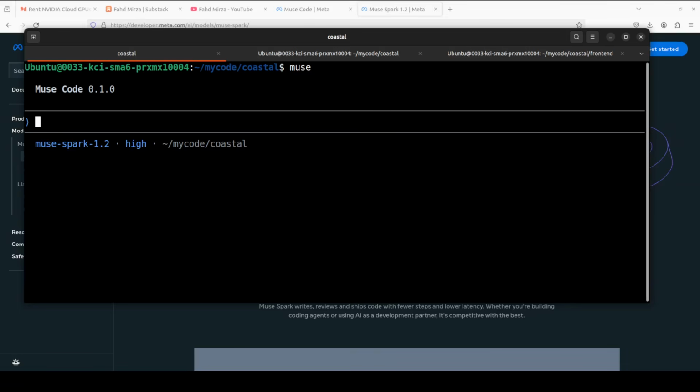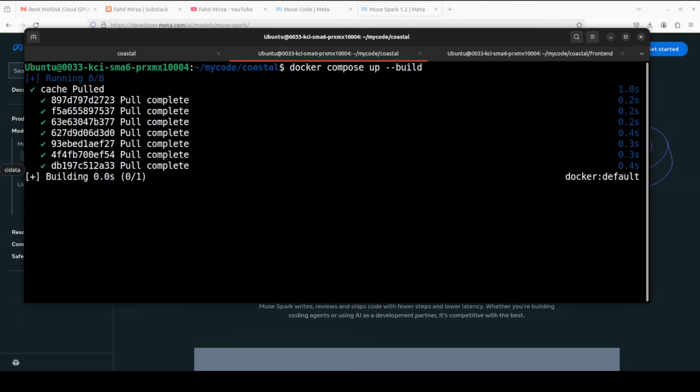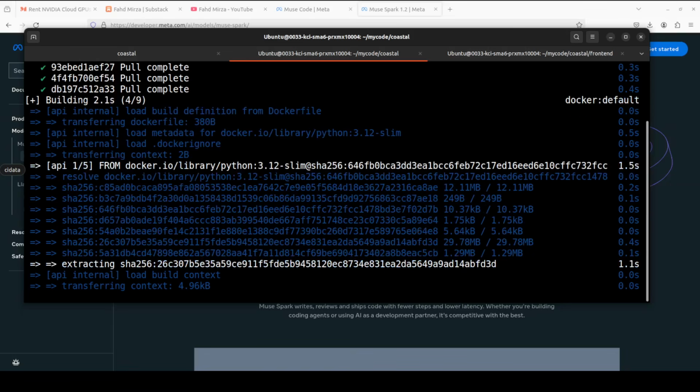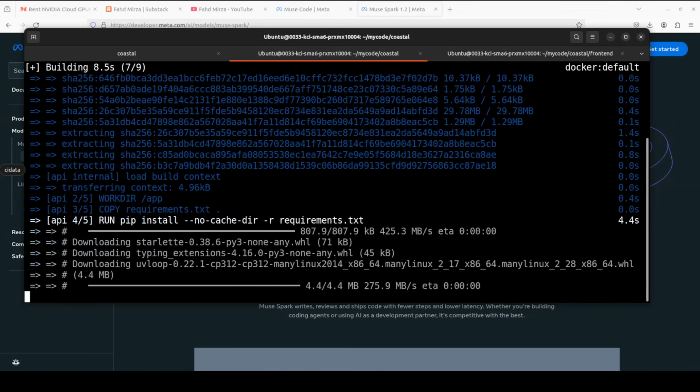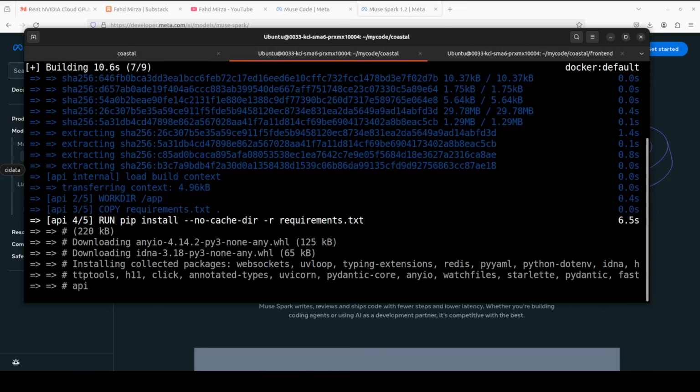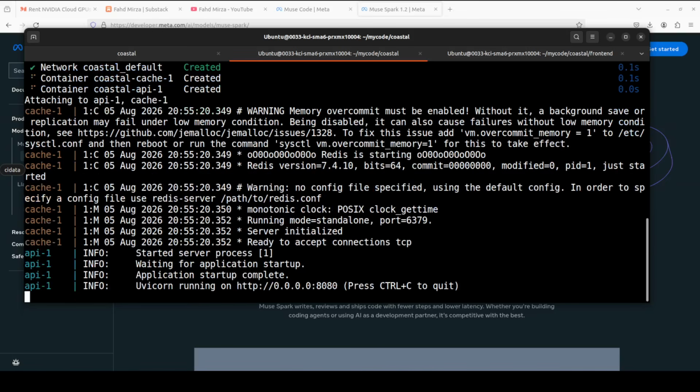For the first test, let's try out a real full stack real world application. And for that, I'm going to install it in front of you, both the backend and front end. So this is an application which is based on Fast API, Redis, Docker, and it's a coastal cabin, a holiday park booking app which is using all of these technologies. Right now it is completely broken because I have planted 5 bugs across it. I'm going to hand the whole thing to Muse Code and say fix it.